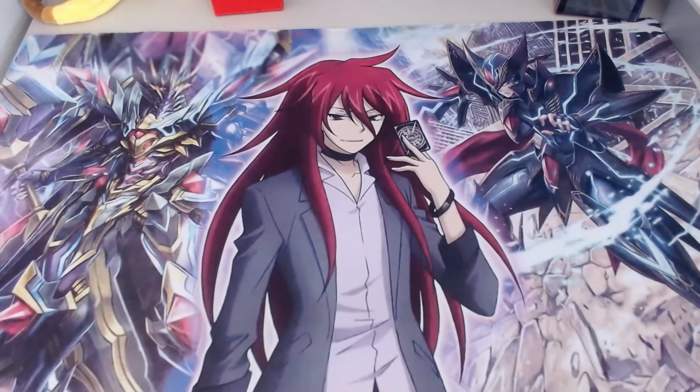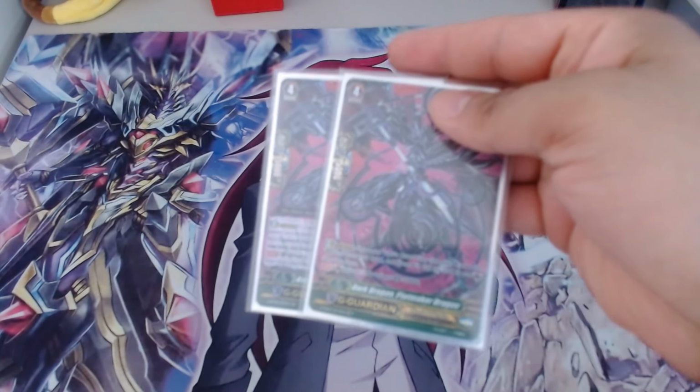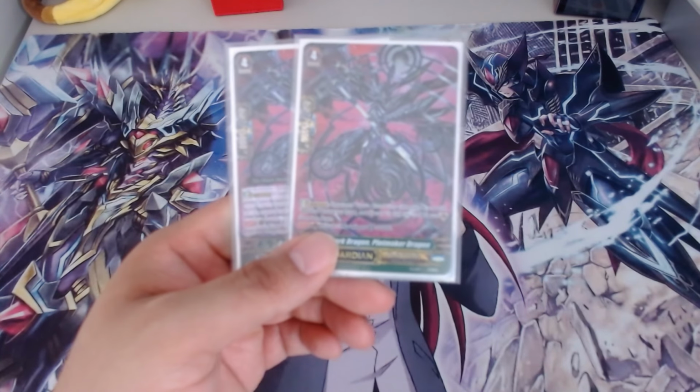And now for the G-Guards and the final stride that is very self-explanatory. So, of course, we're running 2 copies of the Plotmaker Dragon. So, Plotmaker has a very basic skill.